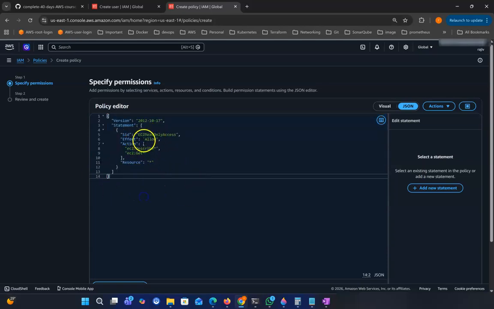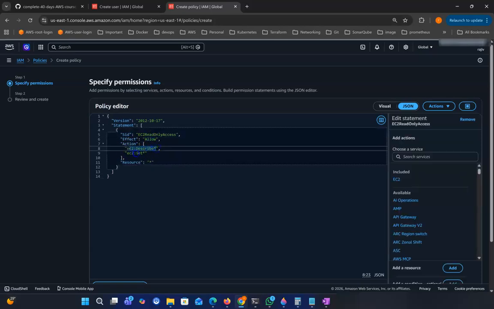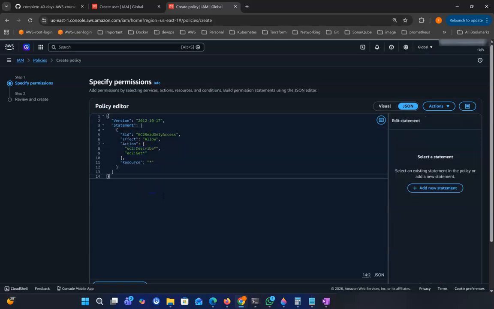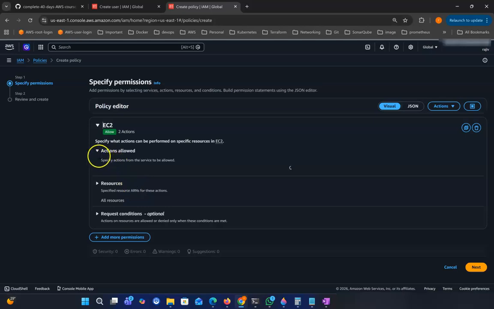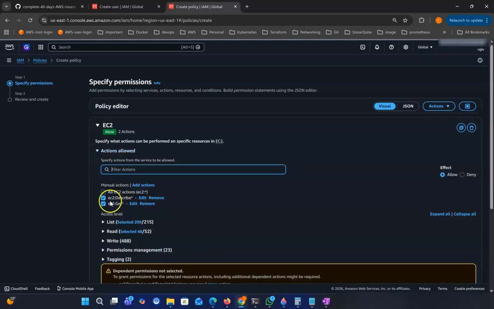This policy allows EC2 describe and get. Only this user is able to see the EC2, but this user is not able to create in EC2. If you go back to visual again, you can see there are two actions selected. If you expand this one, you can see EC2 describe and EC2 get.